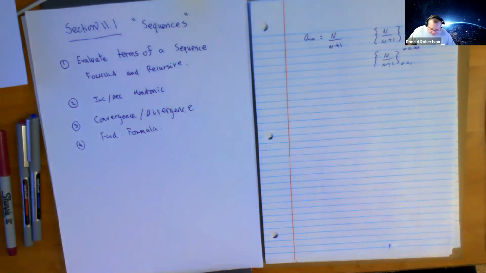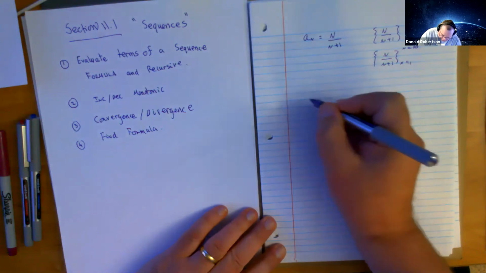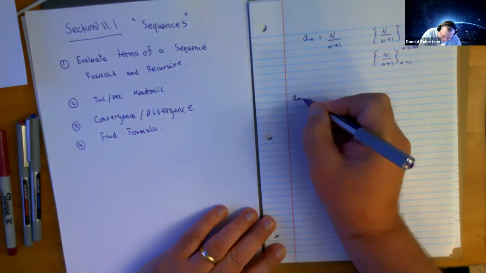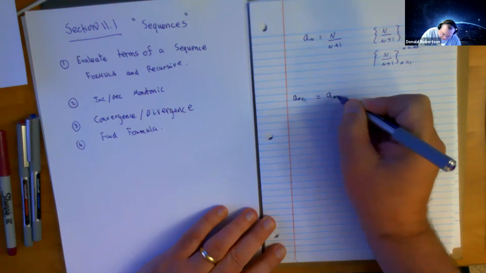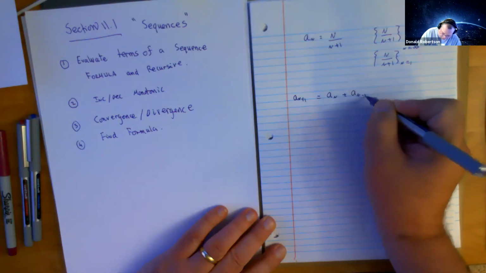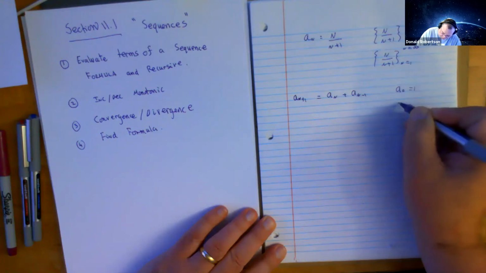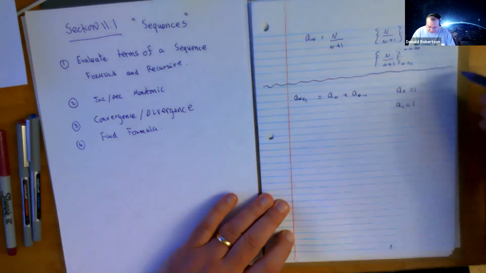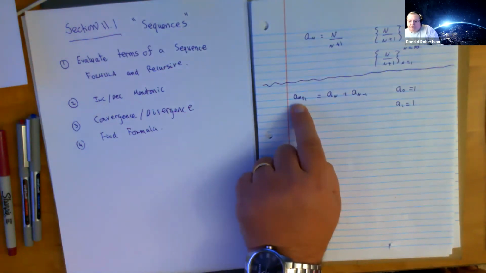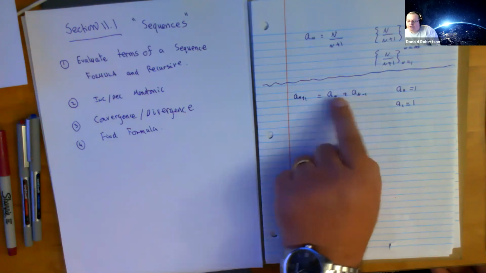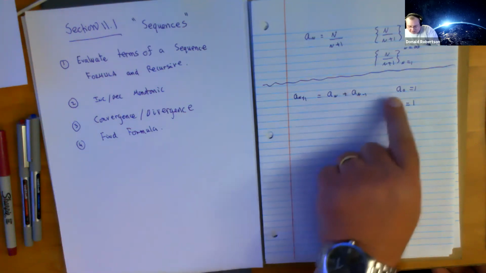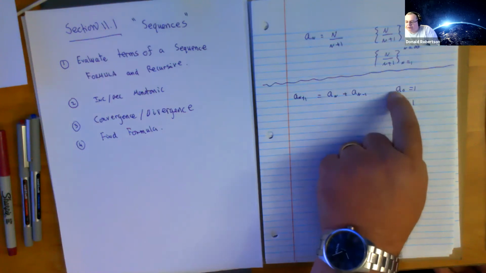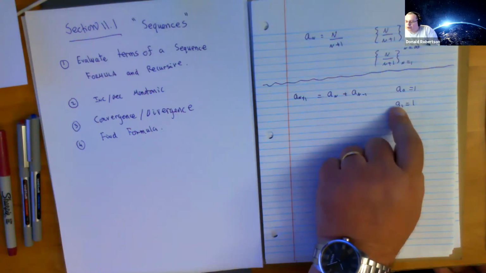Now, let's look at evaluating a formula that has recursive. What you do here is that you tell people how to get the next term. A(n+1) is typically the next term in the sequence, and it is given as some combination of 1 or 2 of its previous terms. And then you have to have some seed values. In other words, you have to be told at least a couple of numbers to start the whole process.